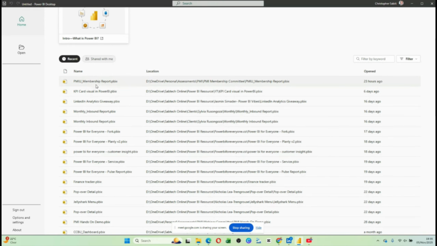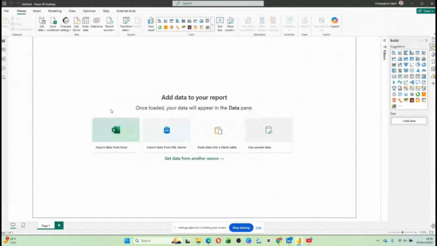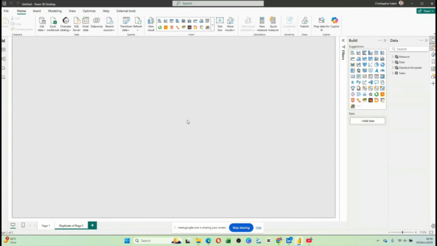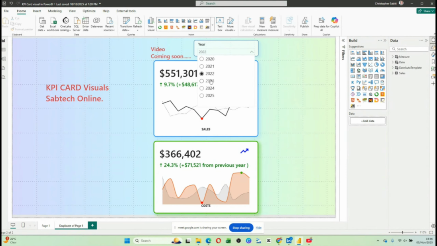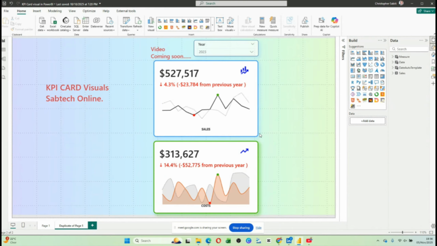So if I open this, then it will be opening that report where it is. Actually, this is the KPI I was working on. I think I'll be releasing a video on this. So such visuals are the visuals we are looking forward to create. Very easy, very simple to have, and so intuitive when you're presenting.